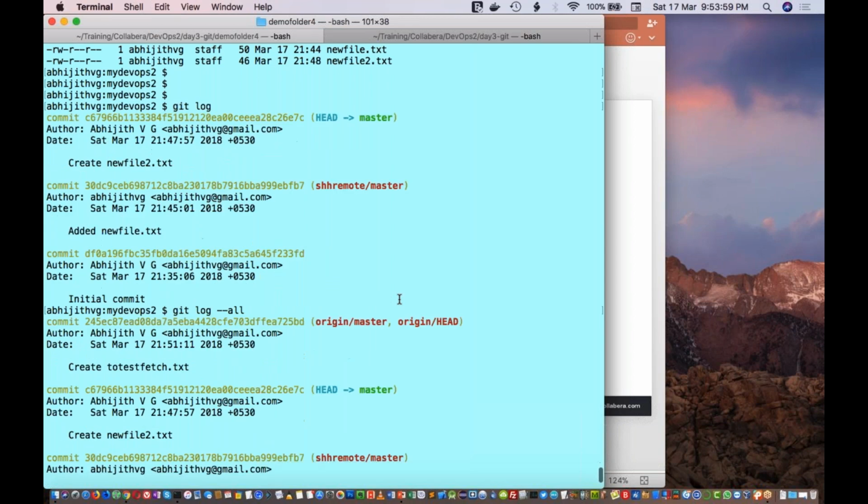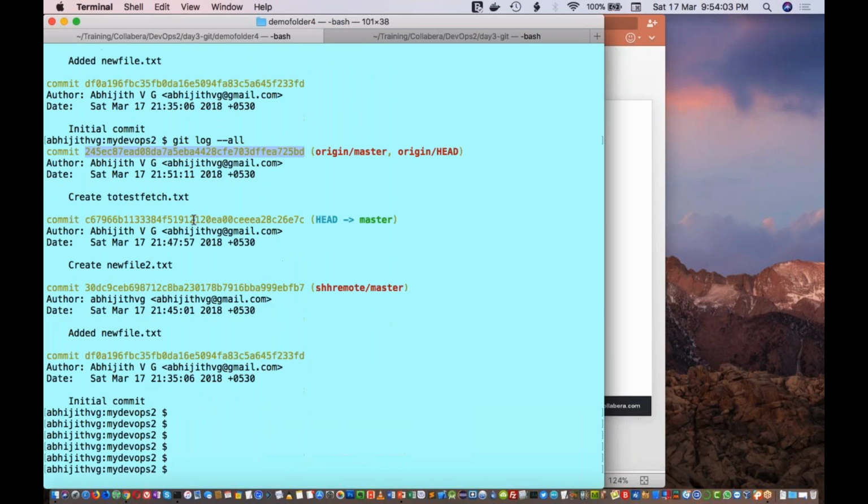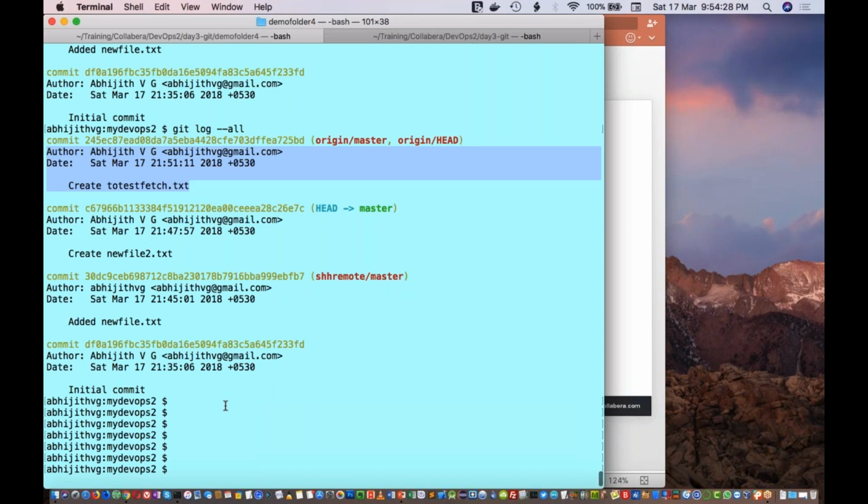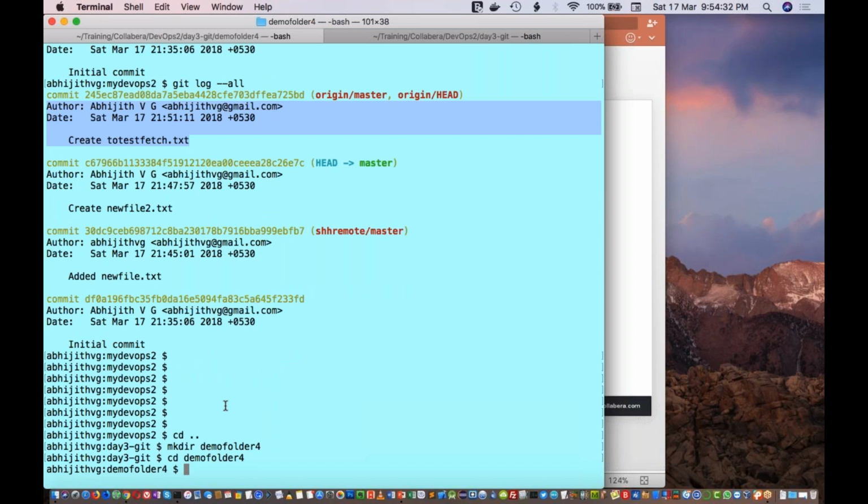It will only update the database. It won't create the file on your local machine. But if you do git pull, then it will update the database and pull the changes, and it will create the file in the folder in your local repository. I can show you, like cd my DevOps. If you look, you can see that file is not there, right?